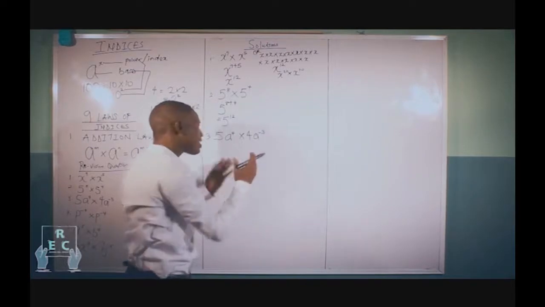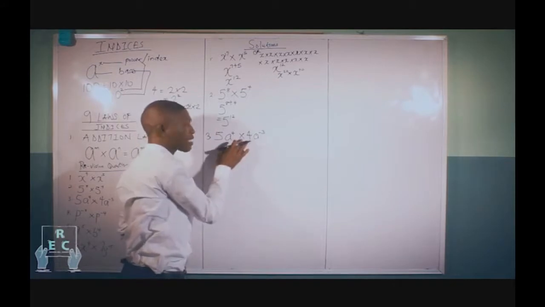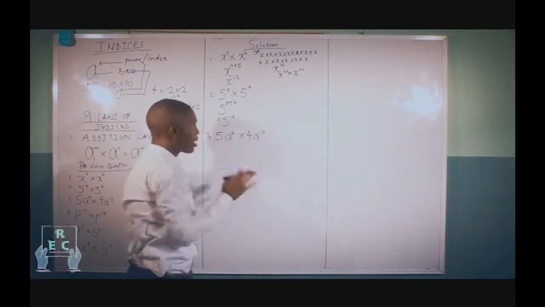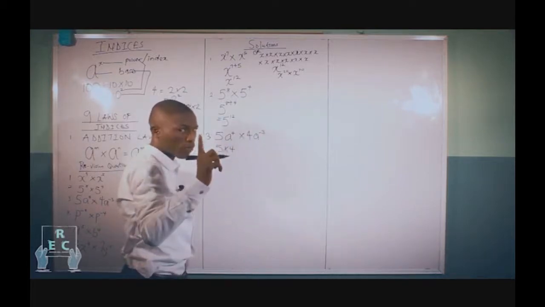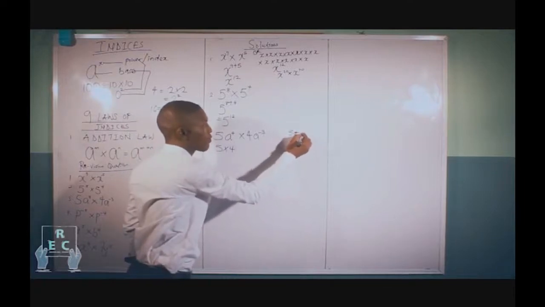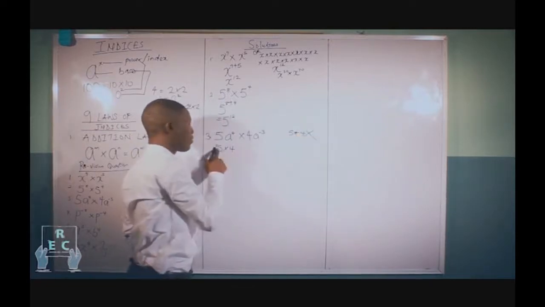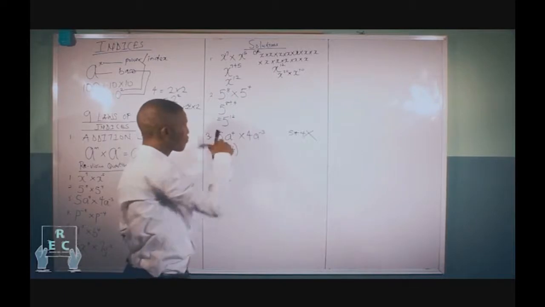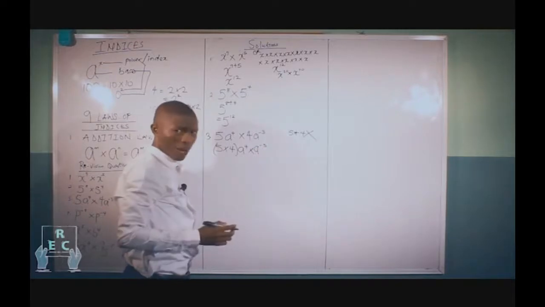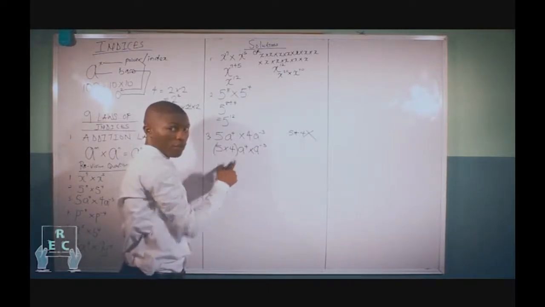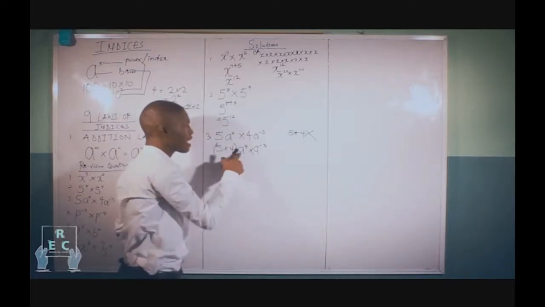The first thing to do is separate the numbers from the letters. What am I saying? 5 here, 4 here. Since there is a multiplication sign, it does not affect them. Just take 5 by 4. It will not be 5 plus 4, so don't say 5 plus 4. So this is wrong. It should be 5 by 4. Alright, in a bracket then, collect a to the power of 4 multiplied by a raised to the power of minus 3. Then let's go ahead. 5 by 4, 4 times 5, that's 20. Then a raised to the power of 4.